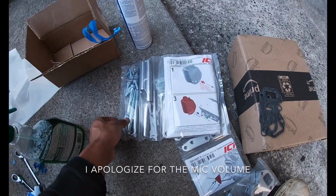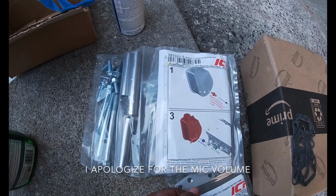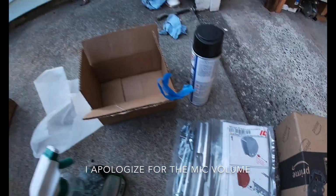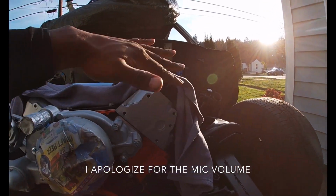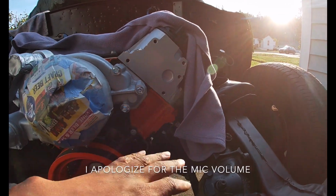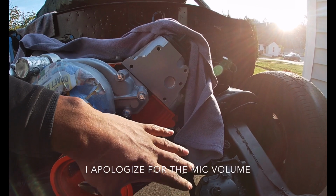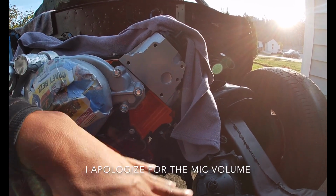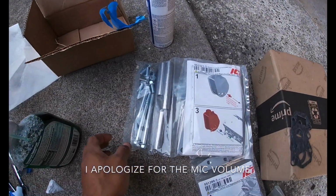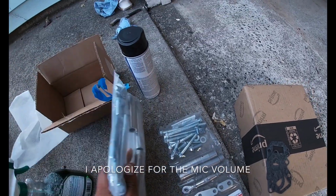I love ICT Billet, y'all. I use some of their stuff, and I really like them. This is the power steering relocation kit, and what it does is it sets the pump right here, instead of on the normal style truck bracket where it sits low. And I'm trying to get rid of that big truck bracket, so just kind of clean up the look of it and everything. So it'll relocate it up here, so it has all the spacers, bolts, everything that you need, and the directions to do it.